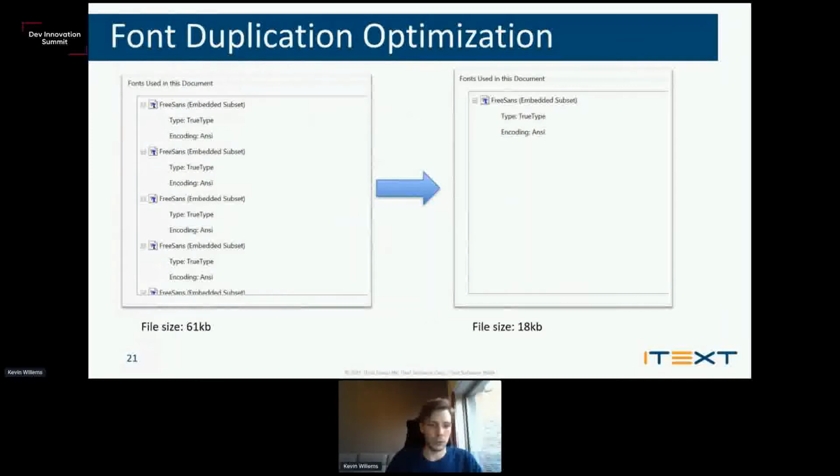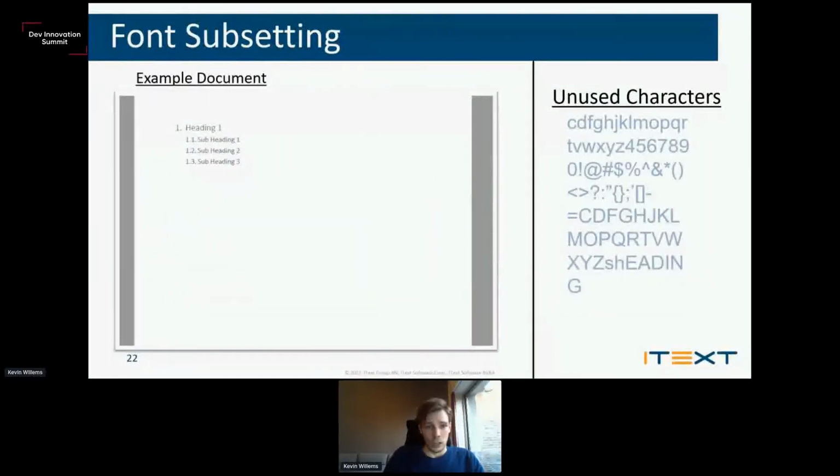So we were talking about subsetting in the previous example. Subsetting is basically a collection of the glyphs that are used within your PDF document. So instead of using the entire font, it only embeds certain glyphs of that font inside of your PDF document.